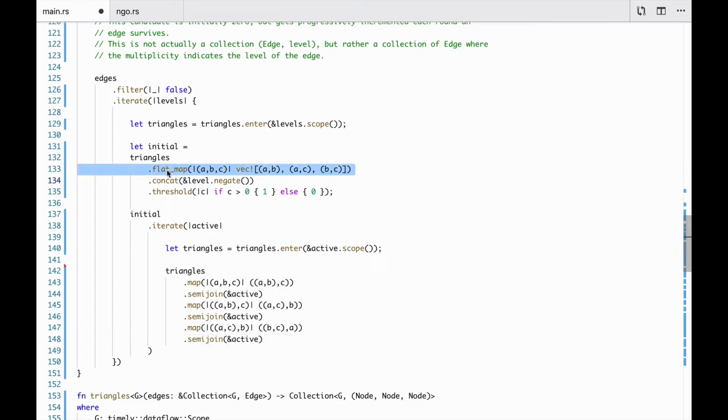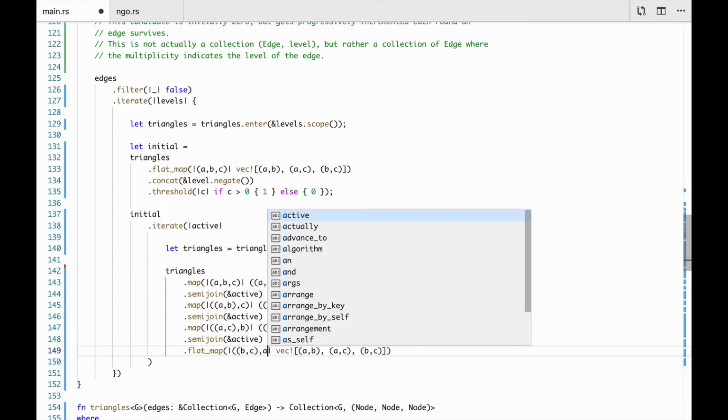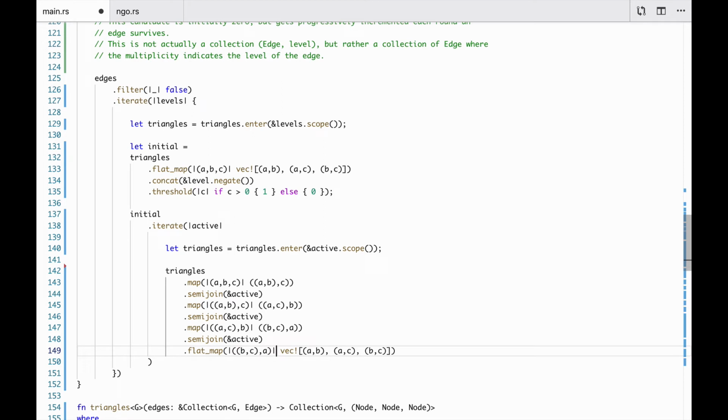We then want to essentially reward anyone who's still around by 1 point, and just make this look correct. Great. And at the end, I think I just want to do it distinct.